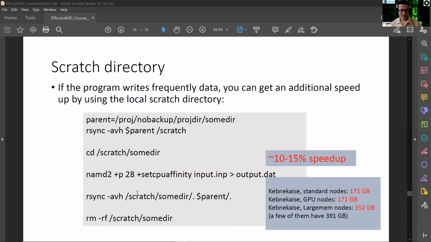So notice here that I'm using the full node, which will use the full Scratch. Otherwise, the Scratch is used on a core basis way. So you will get part of the whole Scratch if you use less than the full node. And finally, you synchronize the Scratch directory to your current directory. So this is the Scratch memory that you could get.